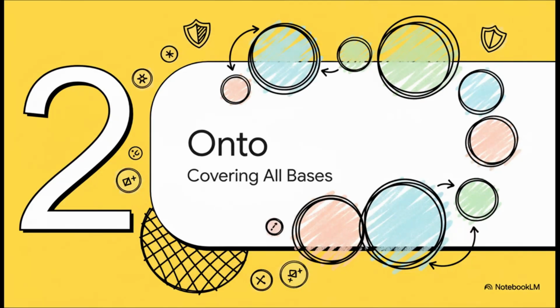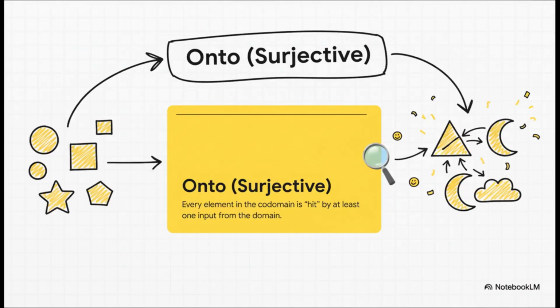Okay, let's move on to our next type, which kind of builds on this. This one's all about making sure nobody gets left out. Let's call it the covering all bases rule. So this is called an onto or surjective function. Here's the deal. Think of all the possible outputs a function could have. Well, an onto function guarantees that every single one of those possibilities actually gets used. Every potential output is hit by at least one input. There are no lonely, unused outputs left hanging out.